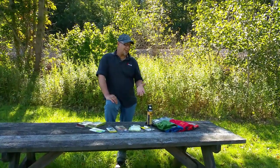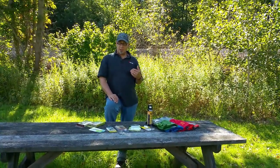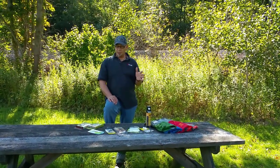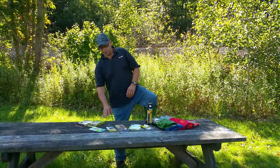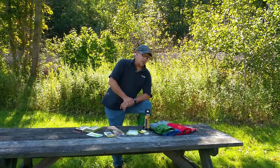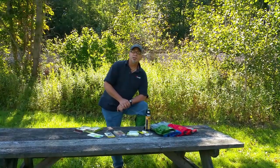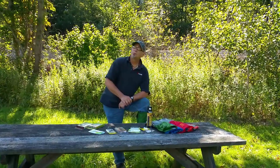So you can see there's a pile of stuff going on here that is going to help you with this. We use this stuff every day at Lion Country Supply. We test it, use it on ourselves and on our dogs, and it works. So I would say start looking at what you're doing to protect yourself from ticks out there, and get a hold of us. We can help you out with some advice.